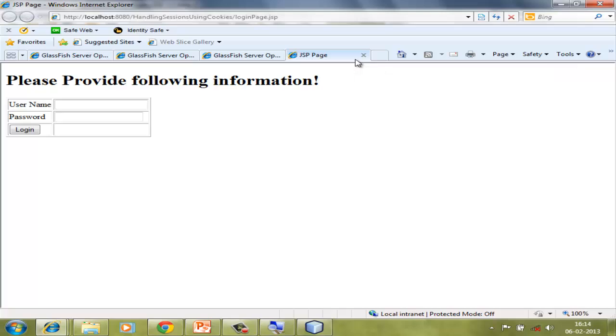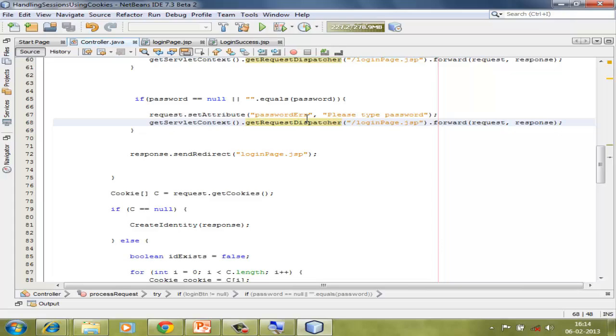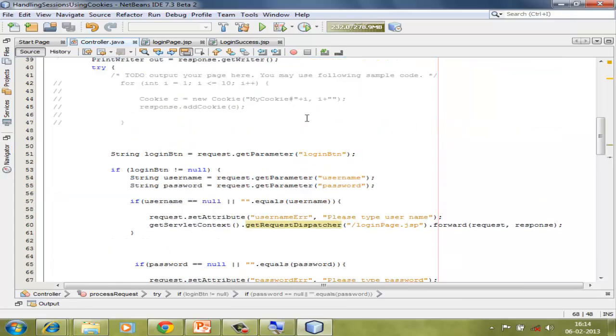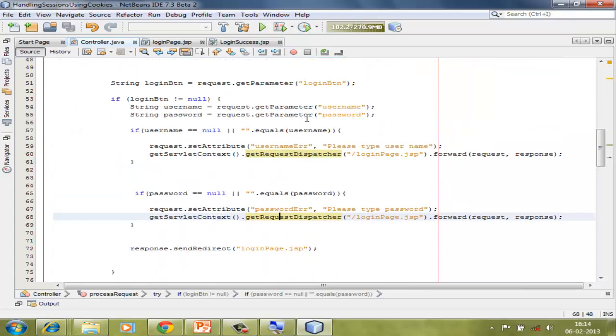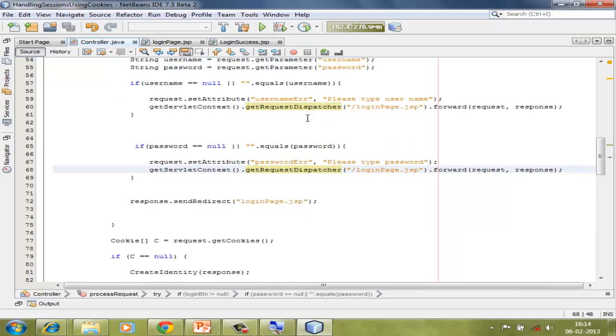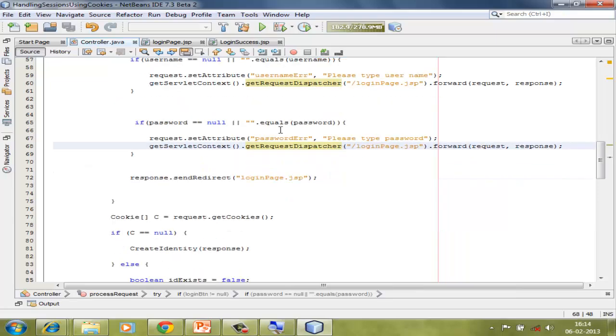He didn't give the values. So if that is the case, you say it will trap it here. No, without any cross verification also it just comes here and says this.